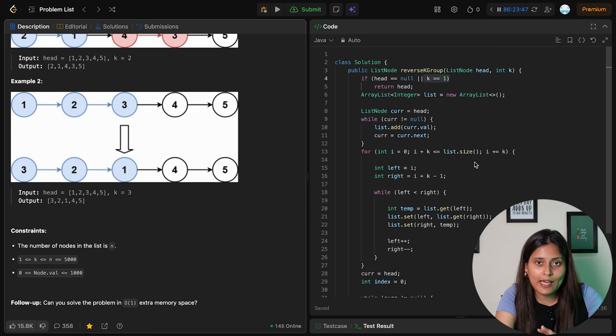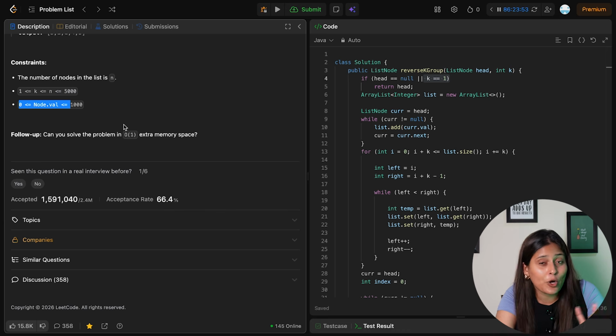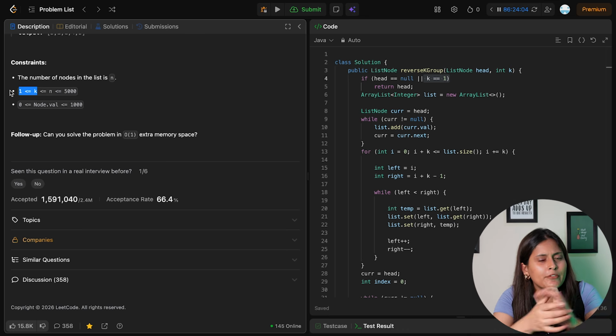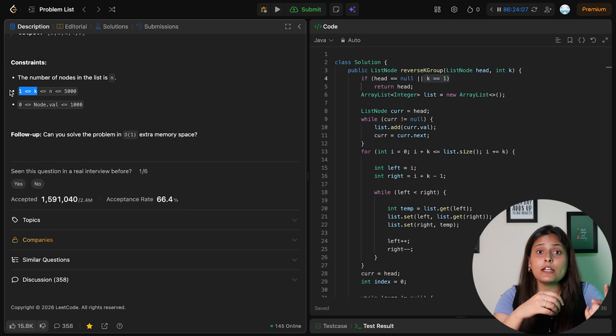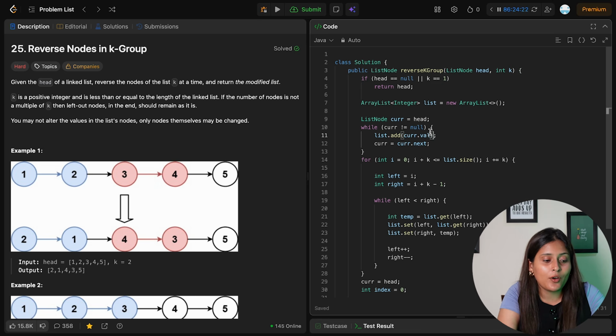So here is the code I have written, but before that, as you can see, the number of nodes can be 0 also, meaning if head is null, it does not make sense to reverse nodes. And second is, what if k is equal to 1? It says k can be 1. So if k is 1, do you think reversal will make sense? It says reverse the nodes in 1 group. It means no reversal needed, right? So hence in both the cases, if your head is null or k is 1, you don't need to reverse and you can simply return your head, okay?